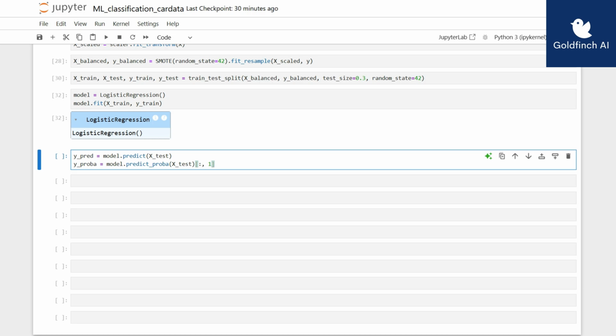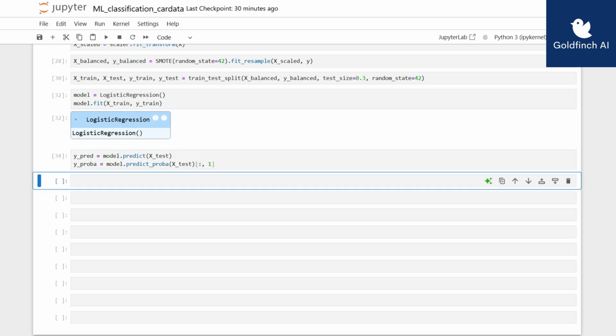What this will do is y_pred will predict classes, either 0 or 1, for the test set, and then my y_prob is the predicted probabilities for the positive class, which is price greater than 20,000. So I hope you understood this. Let's run this cell.